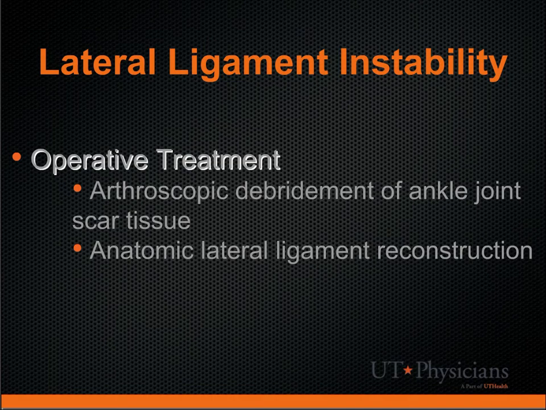And then doing a true direct repair of the ligaments of concern, being the calcaneofibular ligament as well as the anterior talofibular ligament. We do that through an anatomic pattern of reconstruction. There are many methods described, and most of the non-anatomic tightening procedures have failed and fallen out of favor.